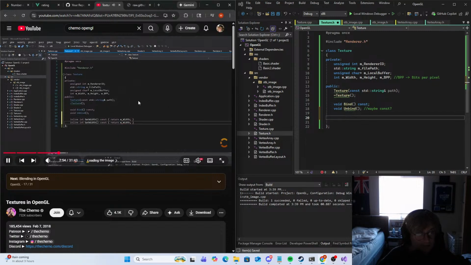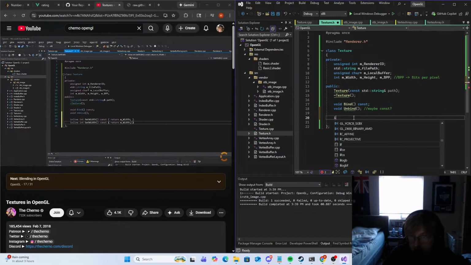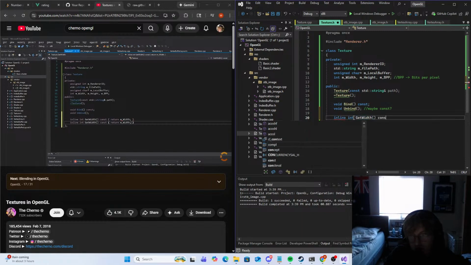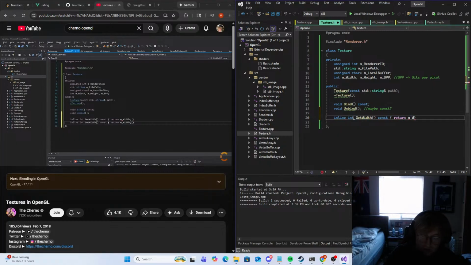But in general, I like to add these things as I actually need them. Man, I keep forgetting what inline means, dude. I literally looked this up like 2 days ago. It hints to the compiler for optimization, to modify the one definition rule. It's just an optimization thing. I always forget, dude. I'm not a C++ god. Get width const, and we just return m_width, right?